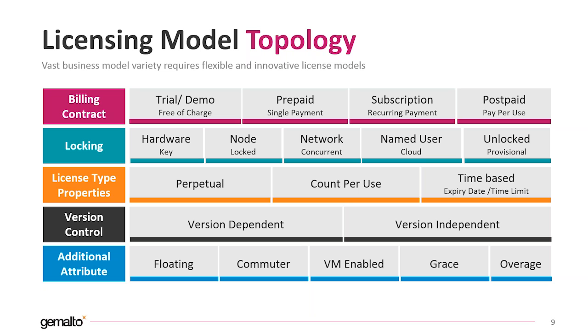Now, the rest of the information on this slide shows all the different permutations of things you can have in the license technology itself, right? How do you want the license to work? Do you want to be version-based or not? Do you want it to work in a VM, et cetera, et cetera? So this is just to show you how the complexity builds and what we help our customers work through to deploy. But again, the main piece today on this slide is the four business models: evaluation or trial license, prepaid, subscription, and postpaid.